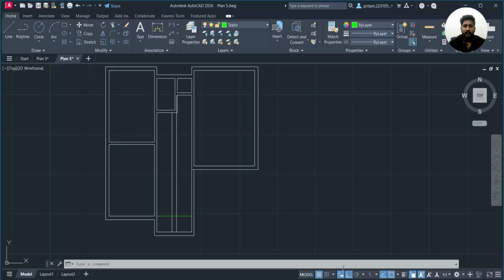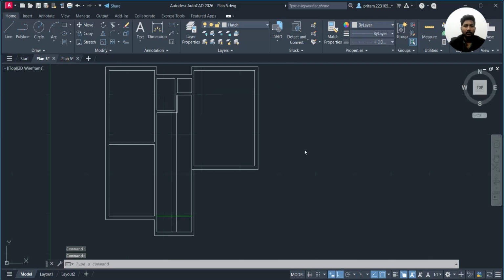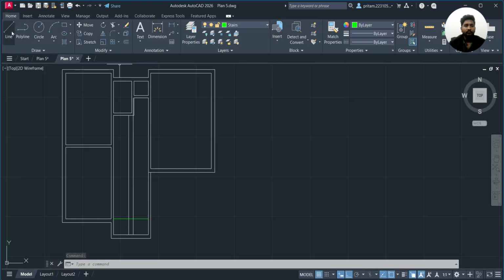To calculate the size of the riser and all that, we generally take the riser as about 0.6 or 0.7.